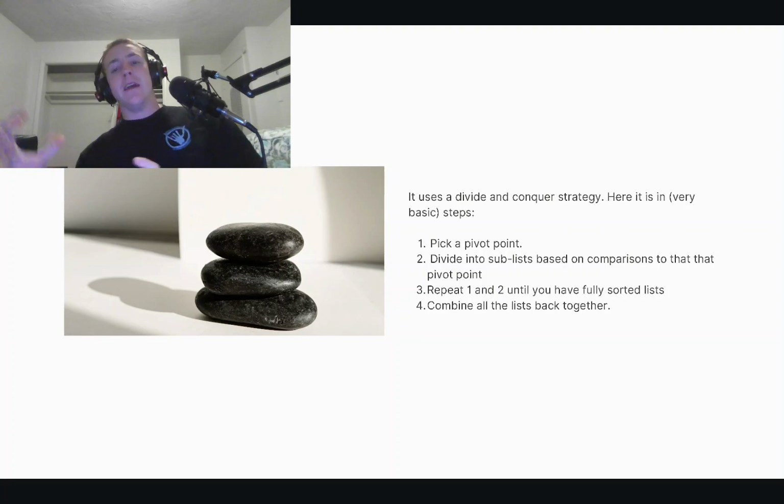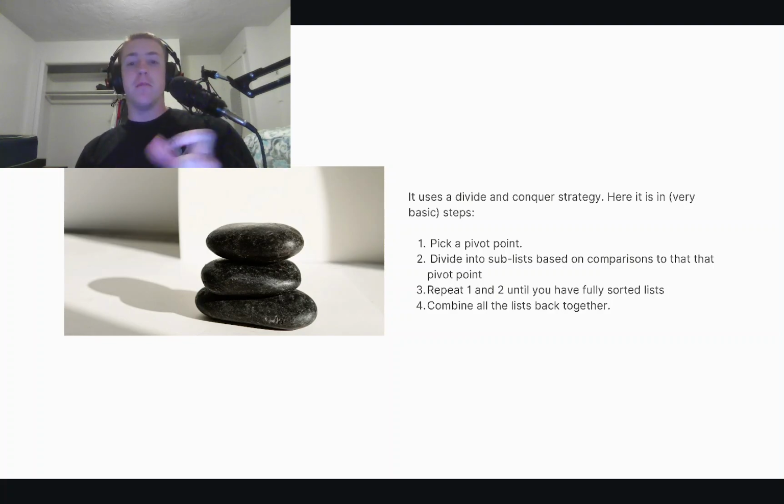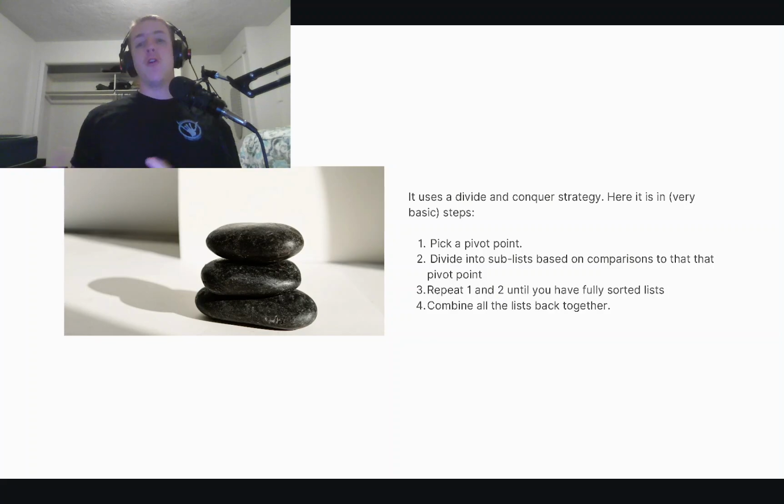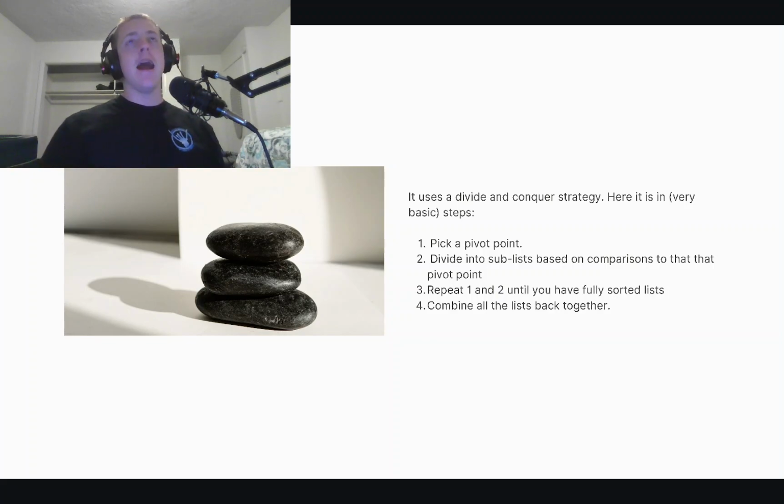The right list is going to be anything that is greater than. Then you step into the recursion: you do that for each sublist until you have a sorted list of two or one, whatever it winds up being. Once that is done, you go back up the recursion and combine all the lists back together, and that will come out as a sorted list.